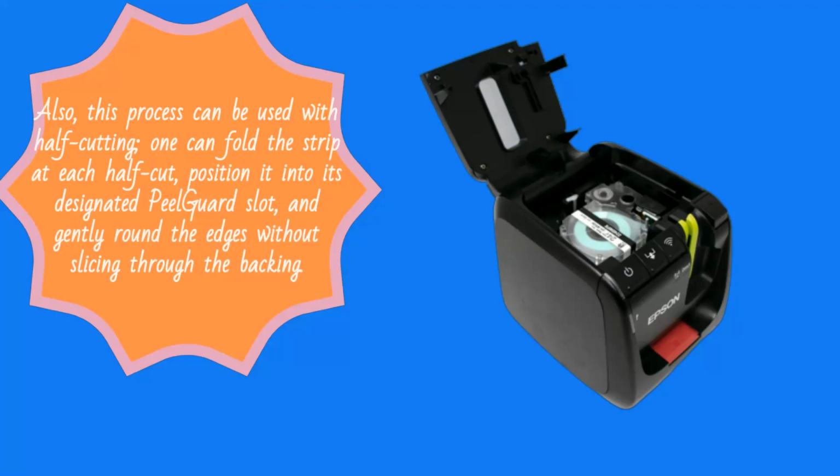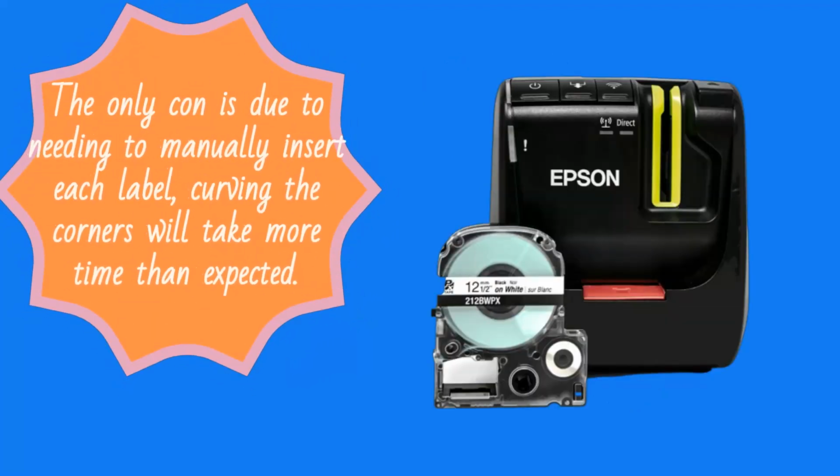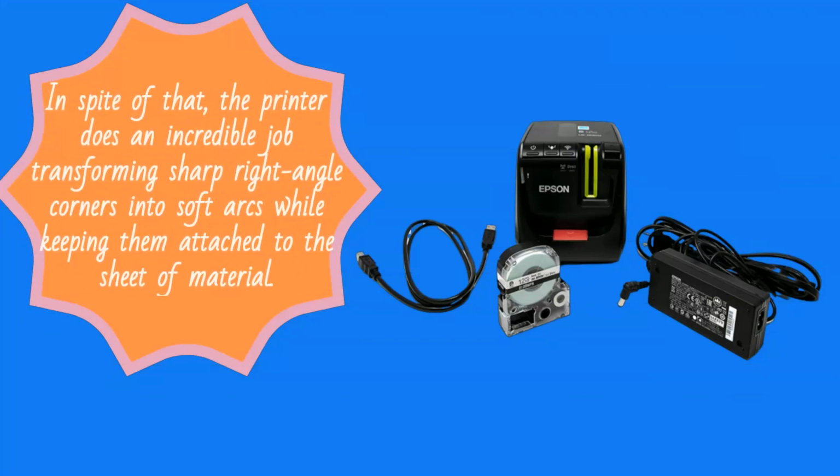One can fold the strip at each half cut, position it into its designated peel guard slot, and gently round the edges without slicing through the backing. The only con is due to needing to manually insert each label. Curving the corners will take more time than expected. In spite of that, the printer does an incredible job transforming sharp right-angle corners into soft arcs while keeping them attached to the sheet of material.